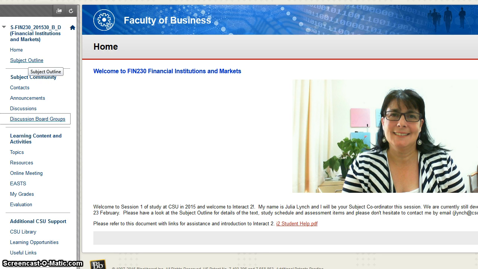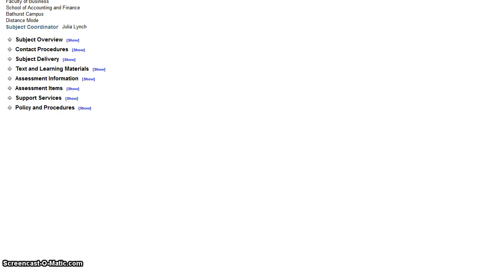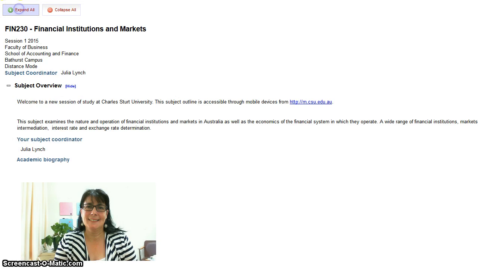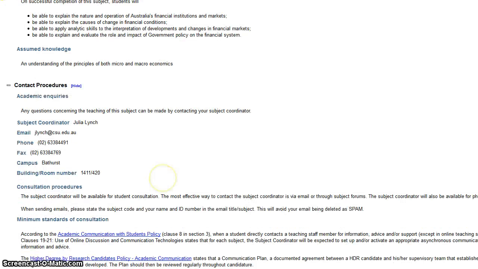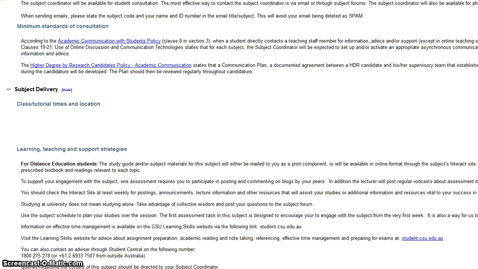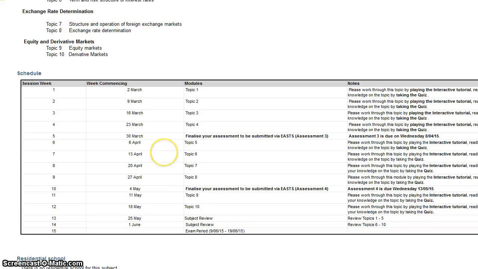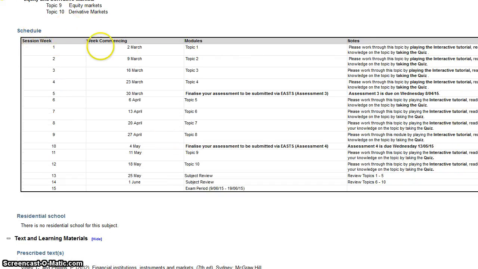Okay, if you click on this link, we won't spend a lot of time in here, but I just thought I'd show you the schedule and where your assessments are in this document. I'm going to go up the top and expand all. Okay, so we've got a lot of stuff in here, but really the business end for you guys is the content. Then we'll come to quite a large study schedule, so that's really to show you where you should be up to.